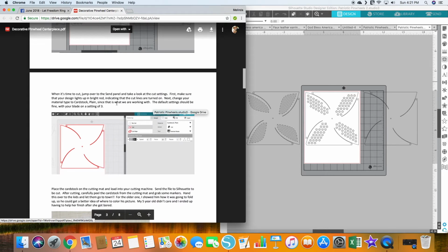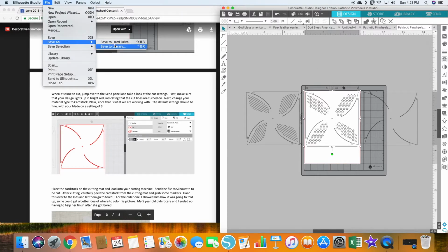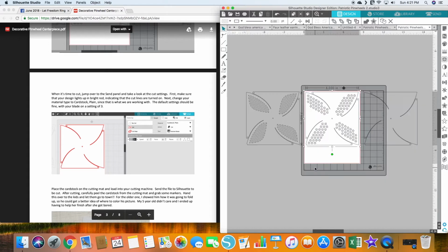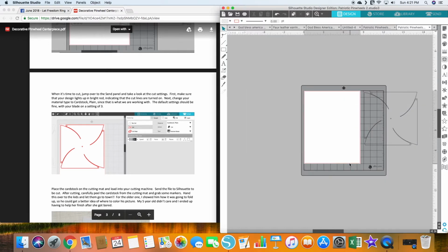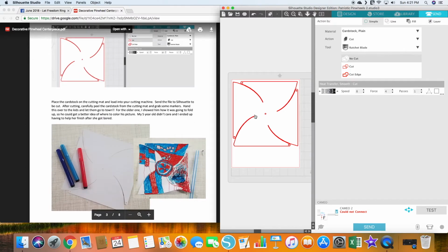So when it's time to cut, I'm going to go here and I'm going to ungroup. Actually, first, sorry guys, pregnancy brain again. We're going to save it. Then I can delete the ones with the patterns in them. Then I'm going to pull over this. And when you go to send, make sure that your design lights up in bright red. It does. Change your material type to cardstock. We're already there. Default settings, good to go. Then you're going to load it into your machine and cut it. This is if I was using cardstock or patterned paper, or just wanted white ones, this is what you would cut. So I'd cut out and then I would show you how to put it together.